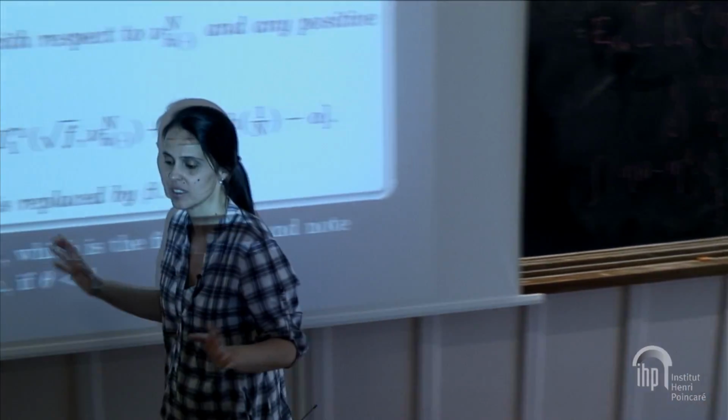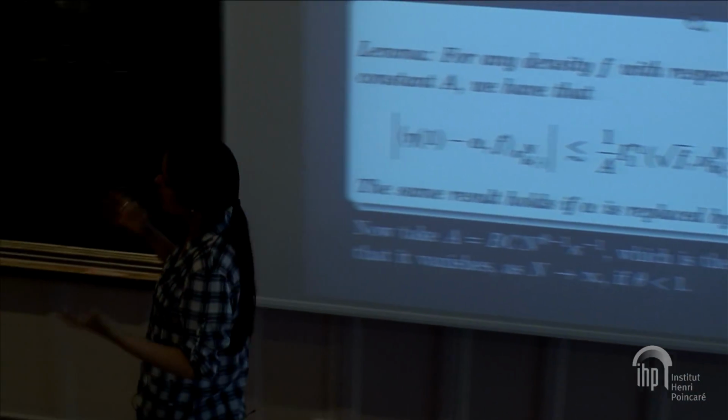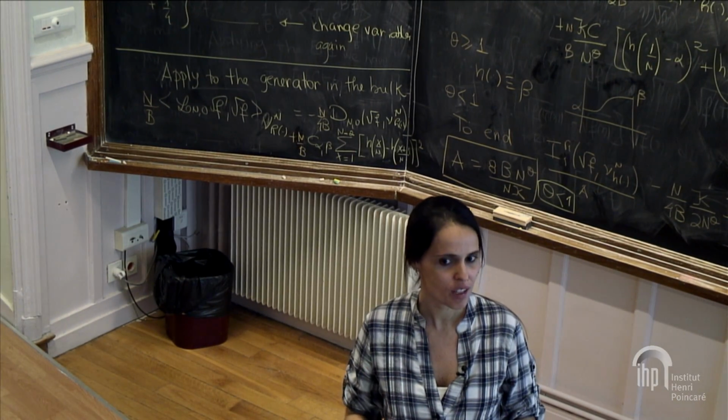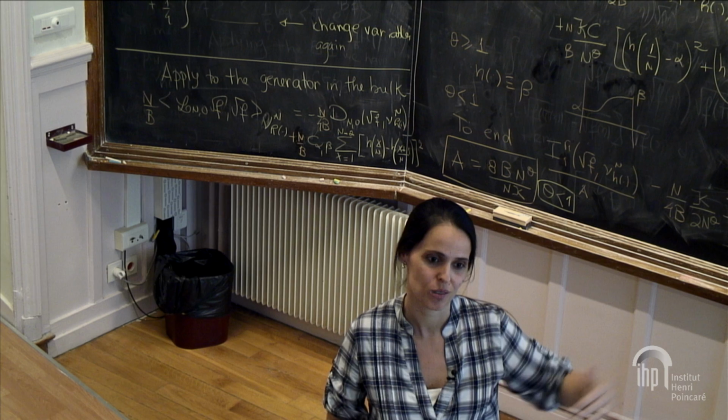So basically the idea is this one. Of course, I'm hiding many things. But to see the boundary conditions, this is the job that one has to do. Even being symmetric simple exclusion, there are many replacements to do.